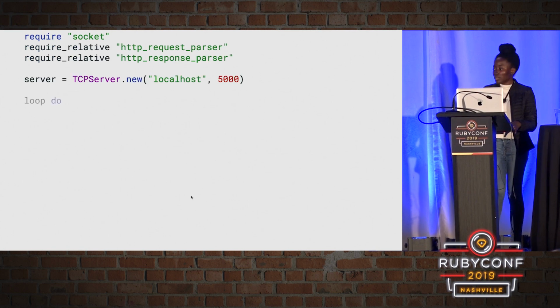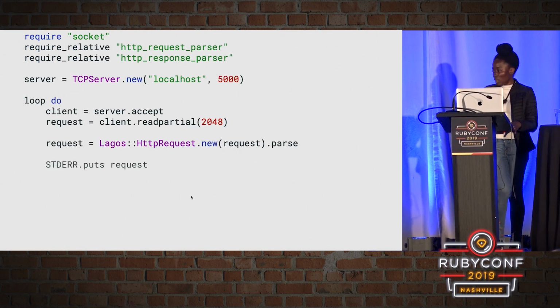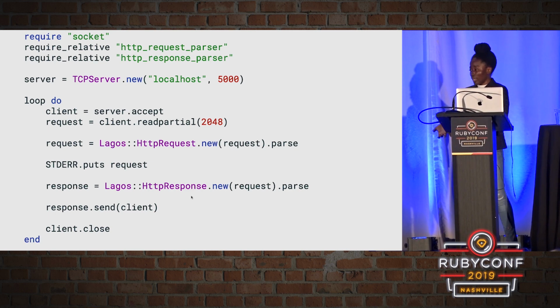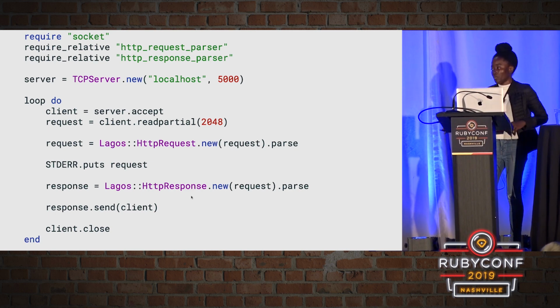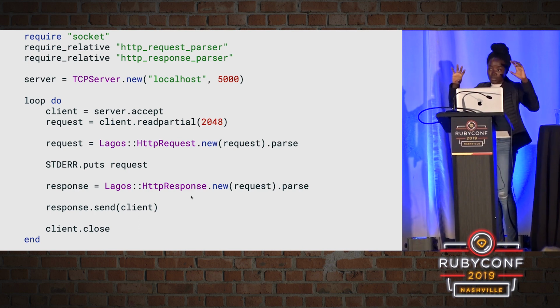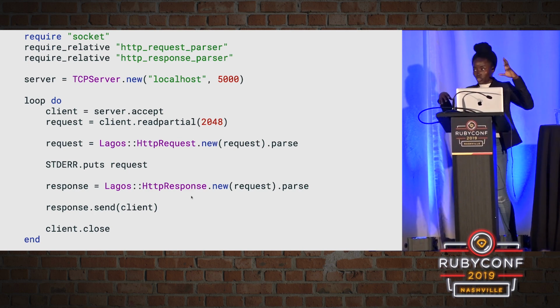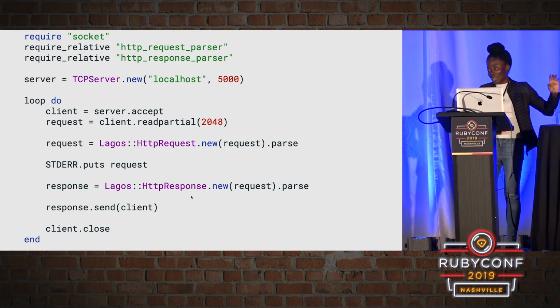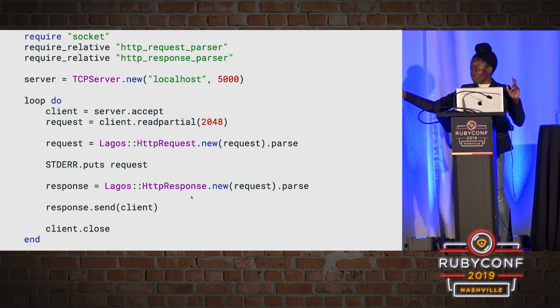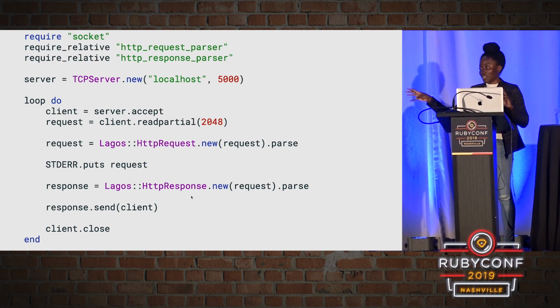So this is what the full thing looks like if you put all of the code I've just showed you together. We're requiring the socket from the standard library. We are requiring the HTTP request parser. All those methods that I showed you earlier, I extracted them into a class called HTTP request parser, and then I extracted the response into another class.